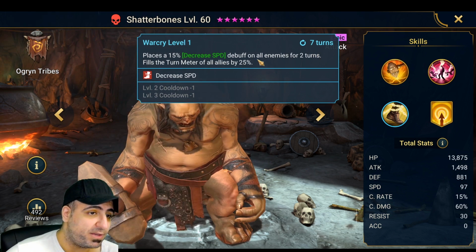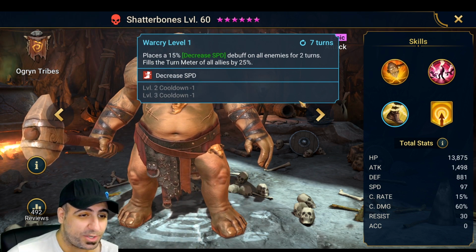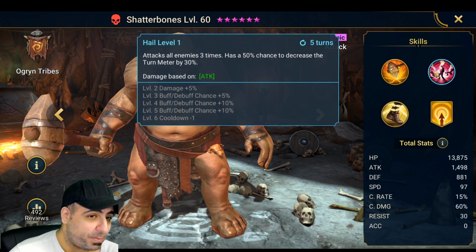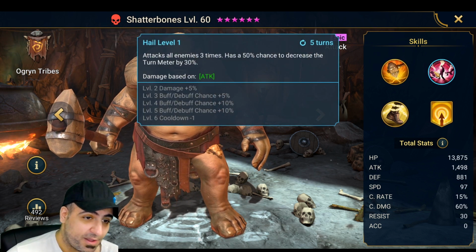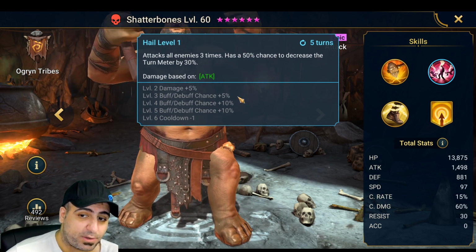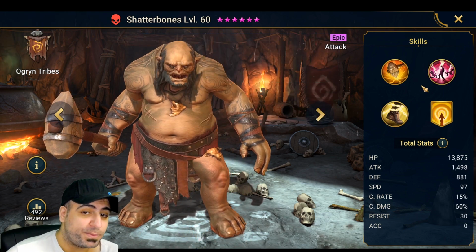If you can decrease the speed of the enemy while also boosting your own allies' speed. So he's got kind of like a mini Lissandra. Lissandra actually does reduce turn meter, but he also has this ability that's a triple hit, does a lot of damage actually, and he has a 75% chance to decrease the turn meter by 30% of all enemies, and that's on a 4-turn cooldown. So he has very good abilities, and is a very good turn meter manipulator right here.